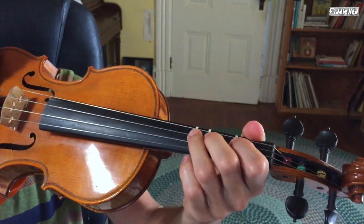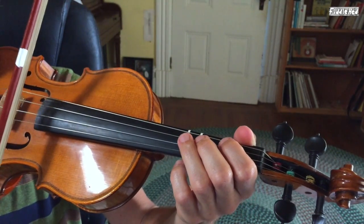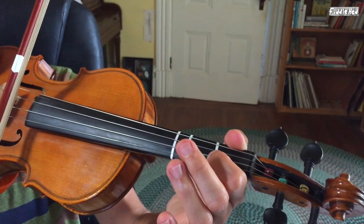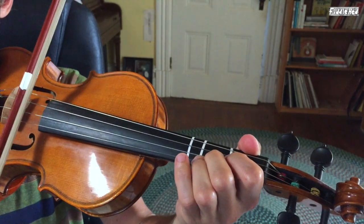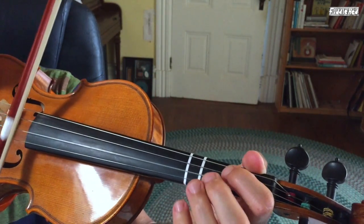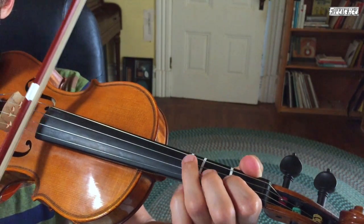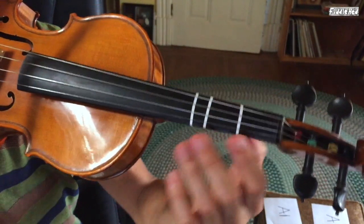Okay, so we're going to start with the pickup notes, D3 to open A. And then we're doing mostly short notes, or eighth notes. After that, we're going to go on A, 1, low 2, and then open 1. I'm just going to keep building from there. Now D3 to open A. Okay, so we have.